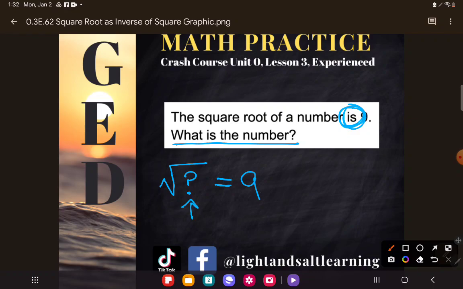They're not asking us what is the square root of 9. They're asking us what number would you have to square root to get to 9. Pay attention to my wording, and you'll see we're actually kind of working backwards. What number would I have to square root to get to 9? Why, that would be 81. It's the square root of 81 that's 9. So if you told me 3, you went the opposite direction because you didn't read carefully. And so what is that number? That number is 81. Ooh, bet I tricked a lot of you.